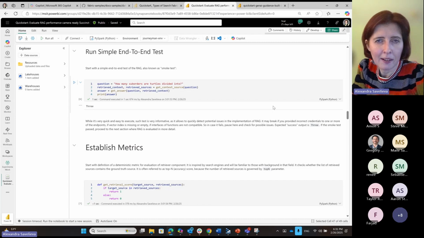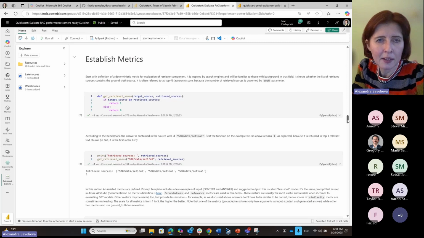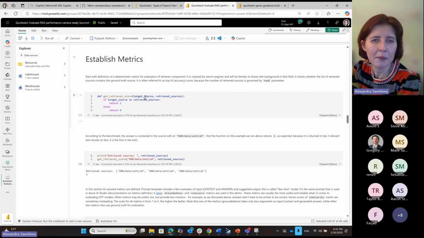Okay. And I know that it's indeed 3 in the Wikipedia article. So then I establish metrics. First, I establish this top N score, and this is a really easy metric to define. It's a function that returns 1 if the retrieved sources contain the target source.